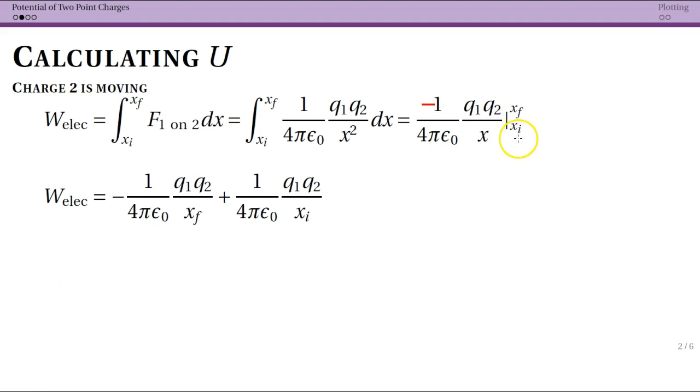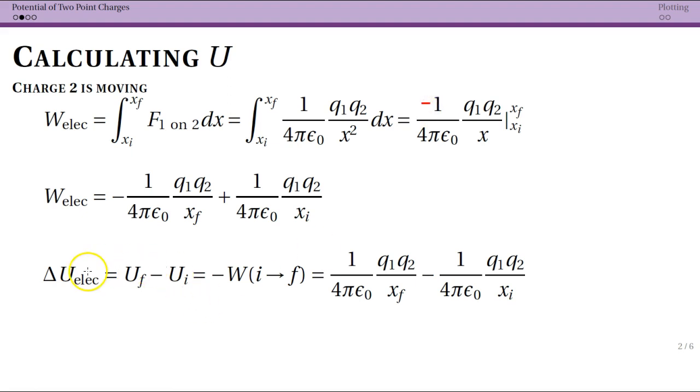And you then evaluate it from x initial to x final. So because of the minus sign, this actually works out to be our x final on the bottom with the minus sign, and then a plus sign with our x initial. So I'm sorry about losing that sign here. But hopefully that integration makes sense to you, and we plug this in. We then are going to go through that procedure again of comparing potential energy, or a change in potential energy, based on work. So we then, again, flip the sign to get our change in potential energy. So we're flipping the sign again. And we then have x final minus x initial with all of these other terms.